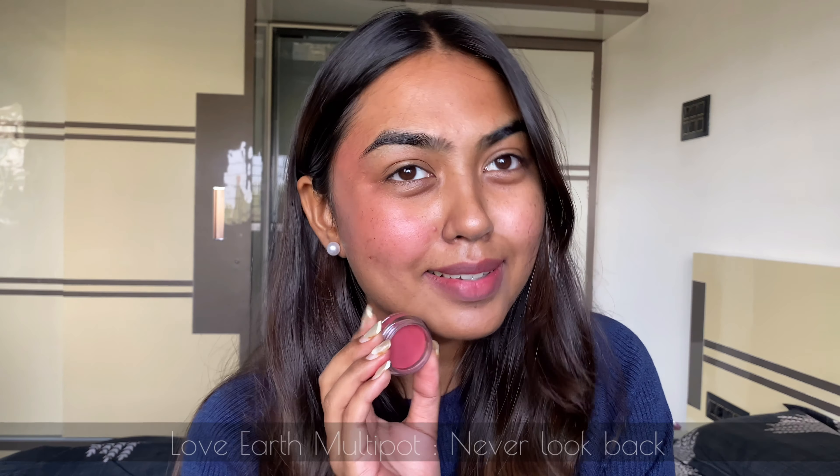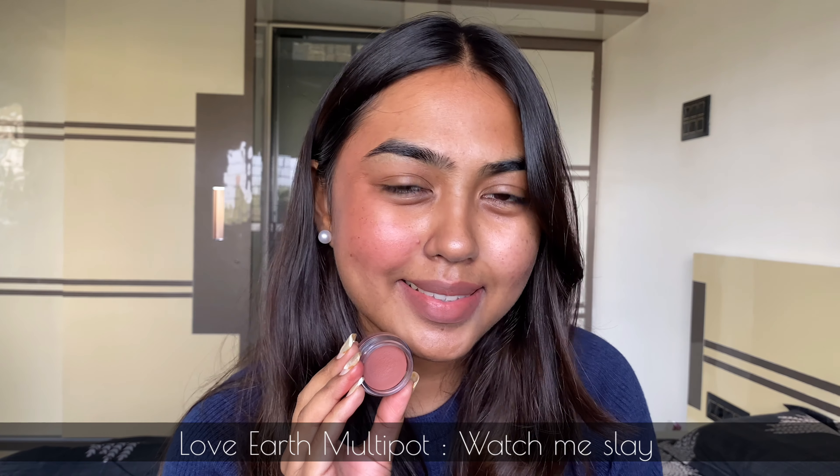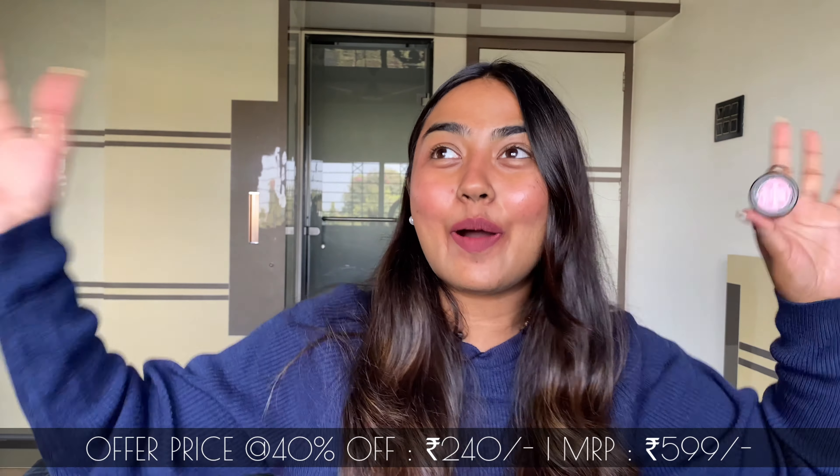The pigment is warm in these blushes so you get that natural flush of color for a really long time, and little goes a long way — you just need two tiny dots and blend it out. Right now I'm literally wearing just the blush on my cheeks; I literally require no makeup. Even the blush on its own just packs a punch and brings everything together. Best part about these Multi Pots is that you can use them versatilely on your eyelids, cheeks as a tint, and also on your lips.